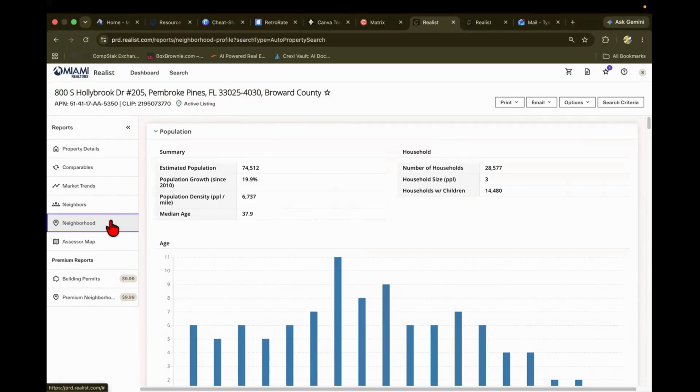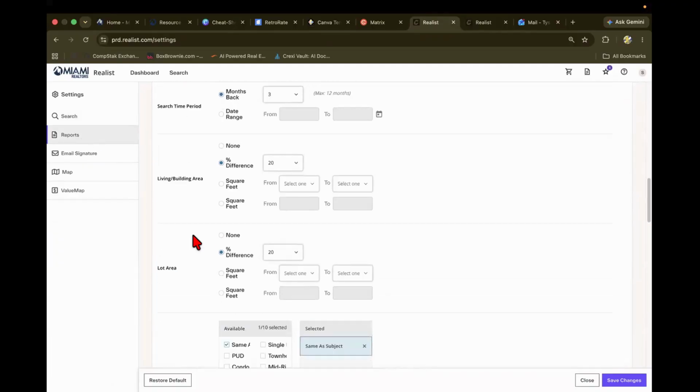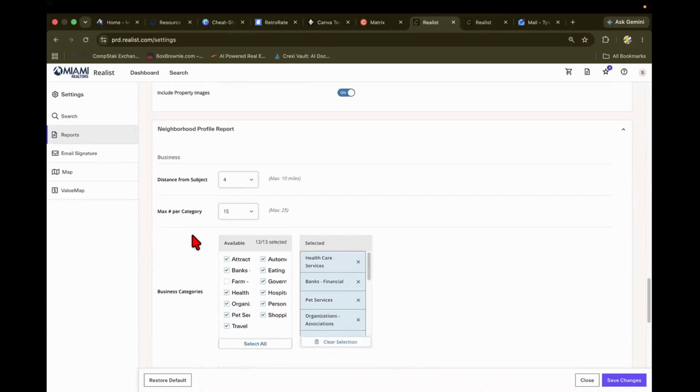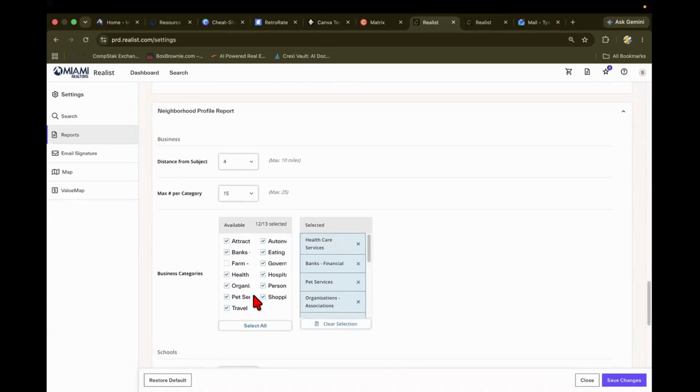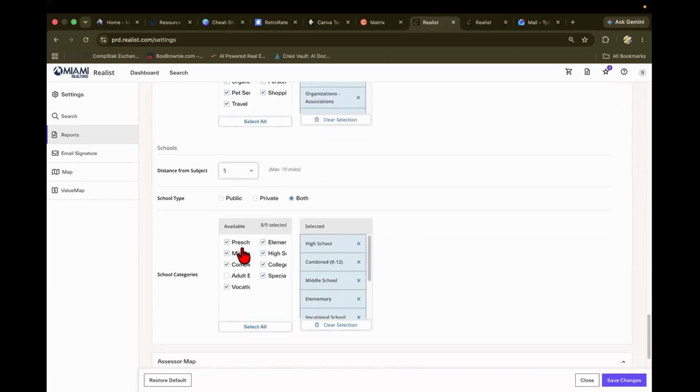Okay. Now, in order to provide your buyer with as much information on that local area, you want to once again come over here in the top right. You can program the report under the settings button, and you can pick and choose once the report generates the business categories located here, including automotive shops, banks, health institutions, hospitals, schools, and they got a lot of school options, including preschools, middle schools, combined schools, elementary, special education, vocational as well.